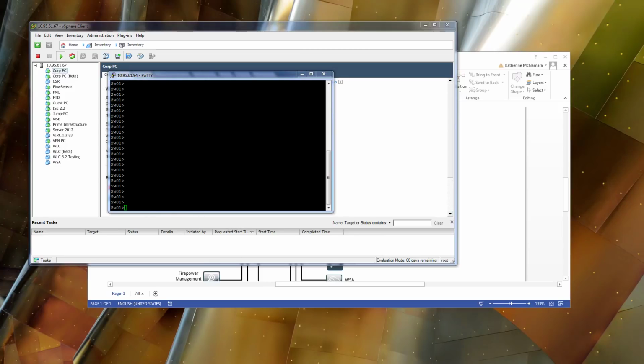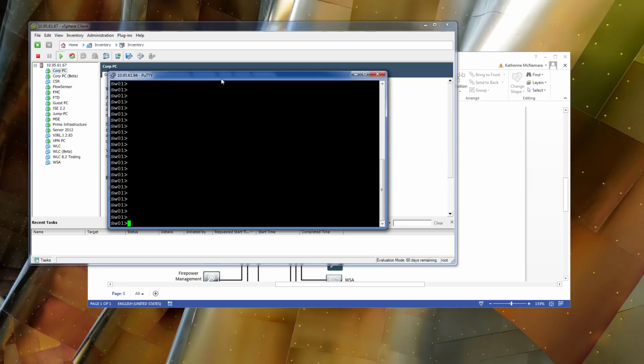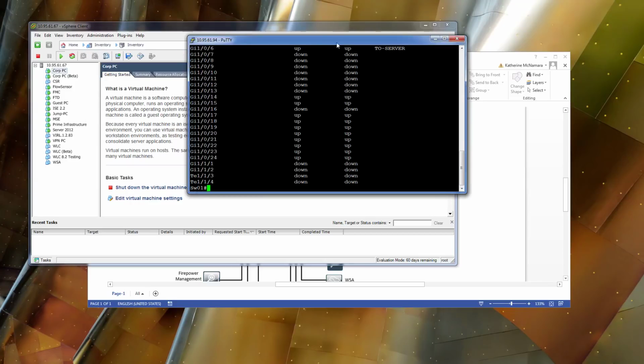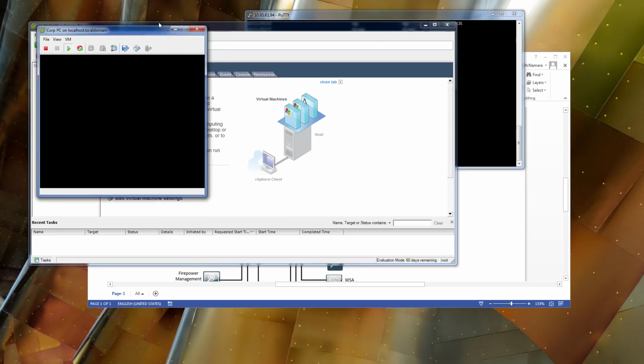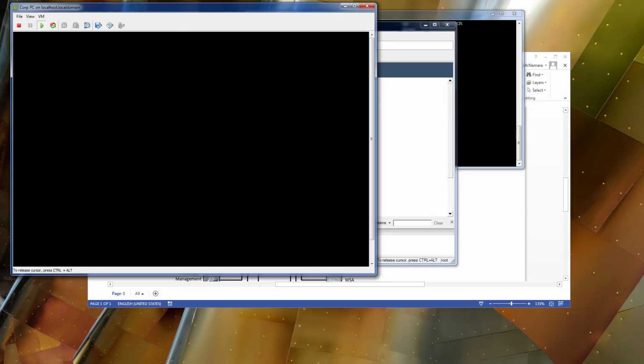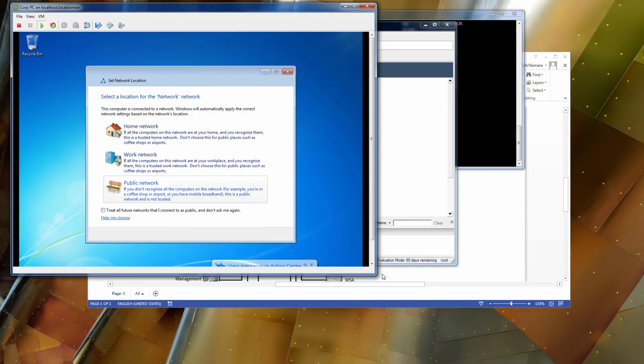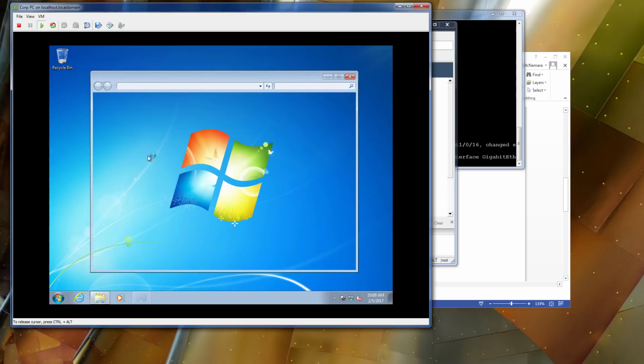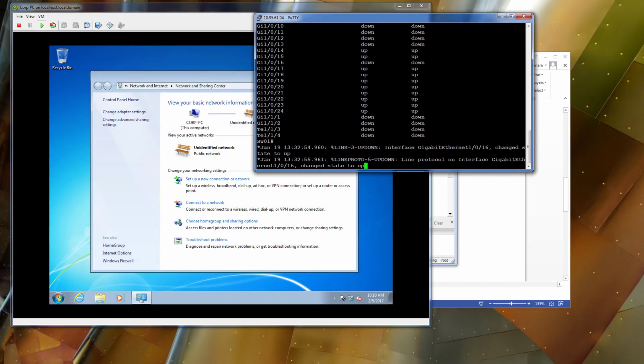I'm going to change this so you can see it a little bit better. All right, so we're going to enable. Show interfaces description. Let's see if I labeled it. Probably not. So let's go to the first core PC and check the NIC there. I haven't joined it to the domain, obviously, because we just configured domain services. It's probably getting DHCP. That's why. So it looks like it's on 16.